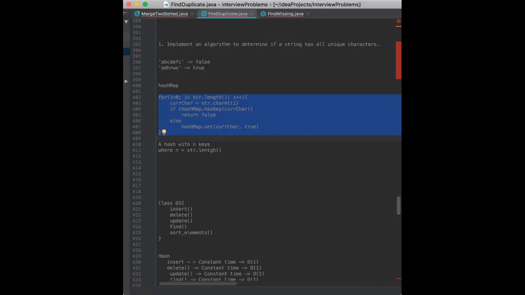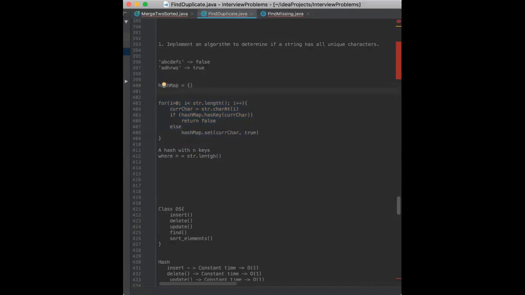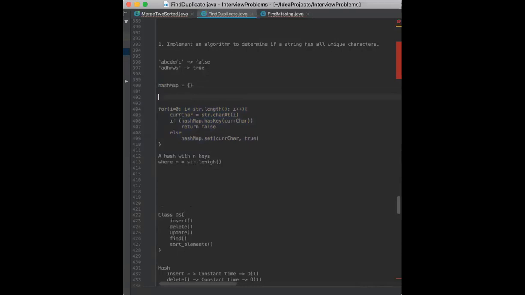How do you create this hash map object? It depends on the language we use. If I am a Ruby user, I can create a hash map like this. Java people will use something called a hash map of this type. I don't use Java and C a lot, so someone in Java will tell me.